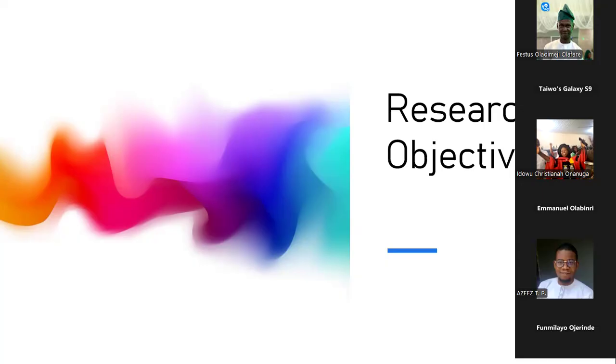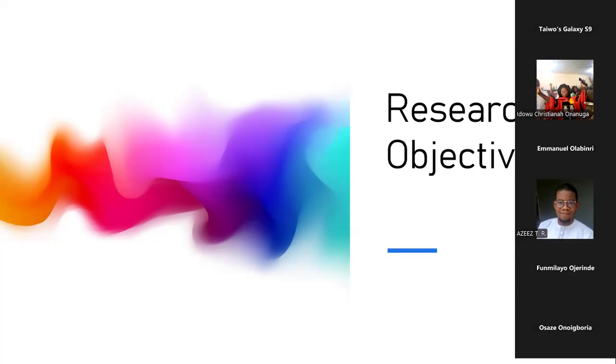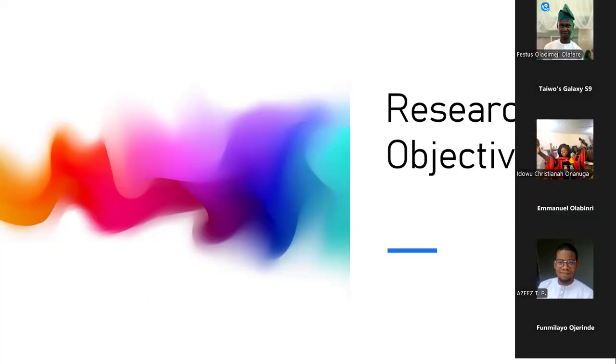So today we want to look at research objectives. Just like we know, the last class and today's class is just like we are recapping what we have taught before so that people will get it better. So in every research, either you are writing it for publication or for your master's, PhD, or even undergraduate level, after you have written your background of the study and your statement of the problem, the next thing to work on is your research objectives.